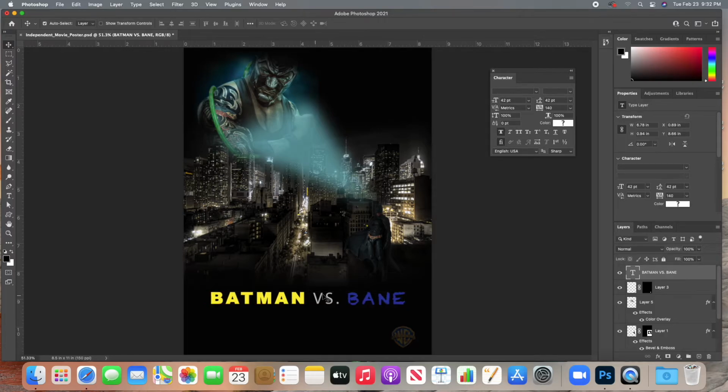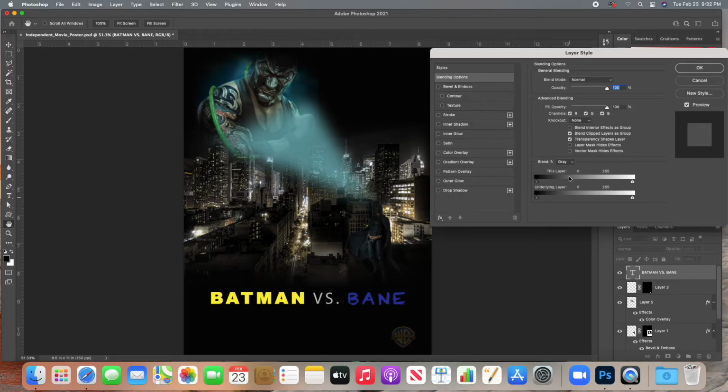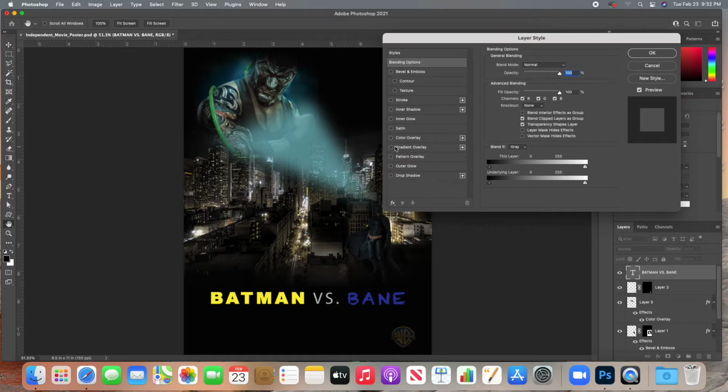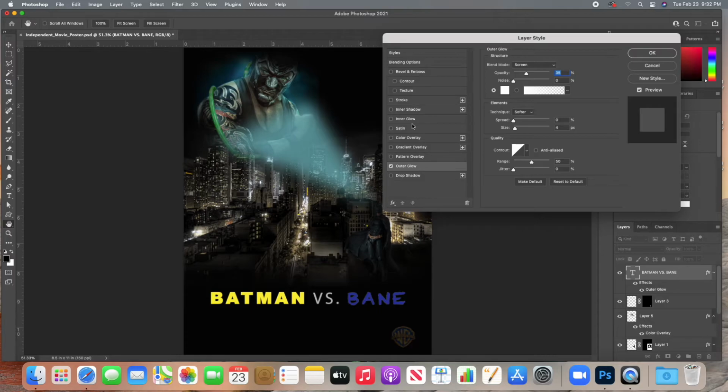And then I'm going to go to my layer styles. Again, don't double click on the name, because that would rename the layer. You double click over here to get to the layer style panel, not where the name is. I'm going to put in a little bit of outer glow. You have to check it, and then you also have to click on the word outer glow. Remember, you always have to click on the word to bring up the controls, the sliders.